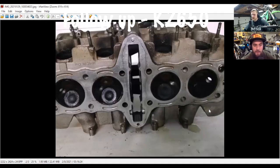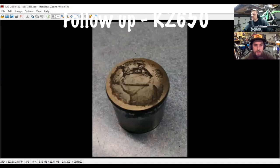Okay, so here's the head. And stuff being wet doesn't matter to me at all either. I'm not too concerned about things being wet, because who knows how it's shut down before. So that's all normal stuff too. It's just carbon. And then here it looks like he scraped the piston a little bit.